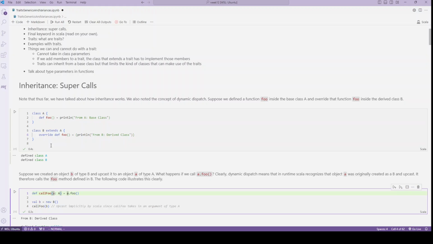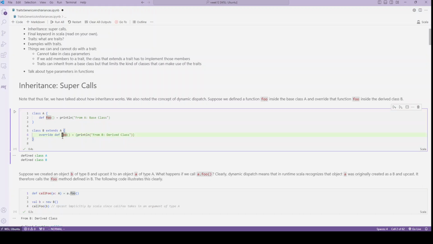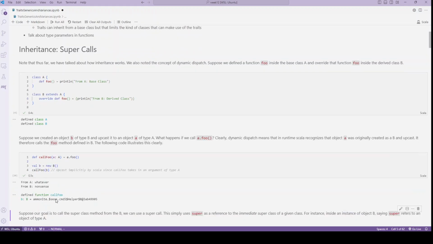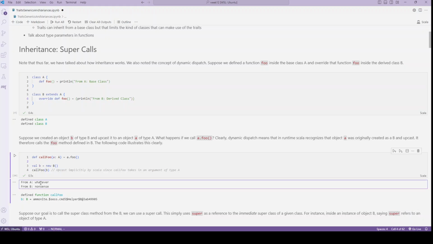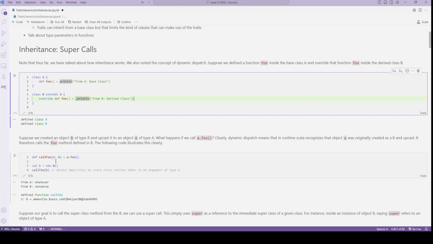Typically, we think of it as like a less generic form. And what's nice about this is that call foo only sees the fact that the B is some kind of A, but when it calls its copy of foo, we actually call B's version. We don't call A's version, we call B's version. We see that in these returns, that when we call foo B, we get B's version of foo overriding A's version of foo. And this is typically what we want to happen. But sometimes you want to be able to access your parents' version of the function as well. You don't always want this override thing to happen.